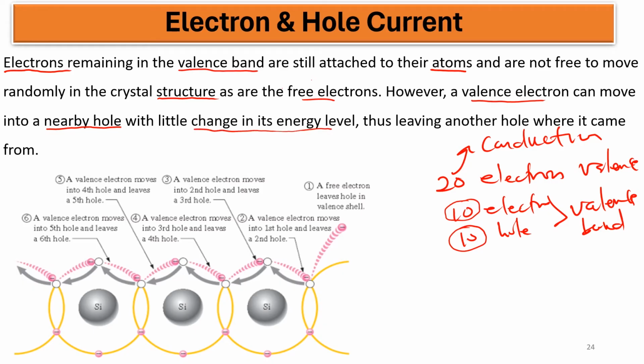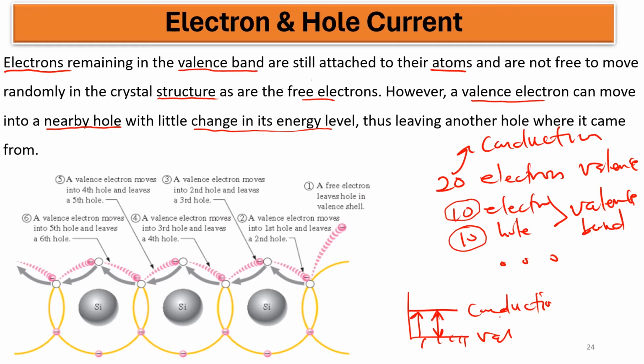We are still talking about semiconductors, and we saw that the gap between the valence band and the conduction band is not as wide as in insulators, but there's a gap, right? So it will need more energetic electrons to cross that gap. So here, the less energetic electrons are still left in the valence band, but the energetic ones have moved from the valence into the conduction band, leaving behind holes. Are we good? Now, these holes can be occupied by the leftover electrons as they move from one hole to the other.